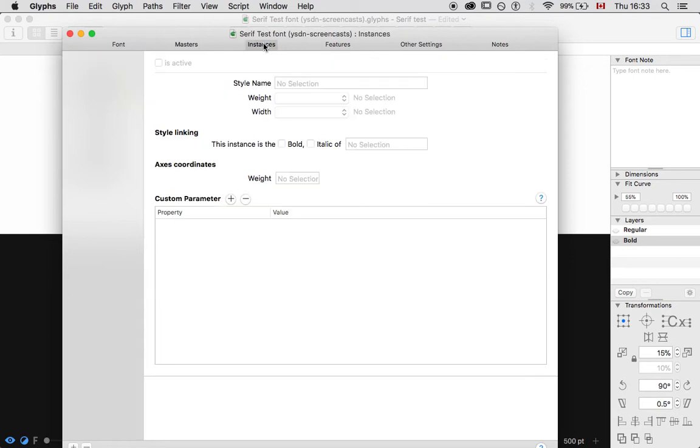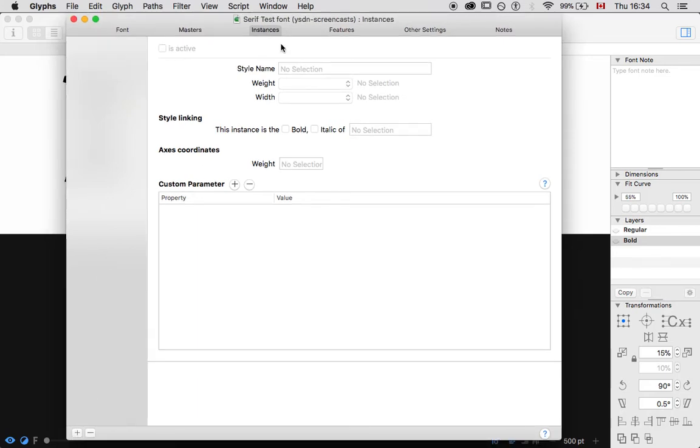So the way that I would do that is I would go over to instances. Now, a variable font, I think it should have instances in it for the end user, because just because we are giving them access to the entire design space, we don't need to maybe give them anything other than the masters, because they can choose an arbitrary instance of 834. However, we have to think about the conventional way that people use fonts. People are very used to using typefaces that have the option of a semi-bold or a medium, so we have to make that available.